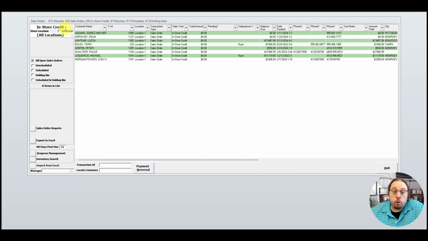First, check with your legal professional. Laws vary in jurisdictions, state to state, county to county, country laws. You want to make sure that what you are doing is something that you are permitted to do. There are some jurisdictions that do not permit you to just nuke an in-store credit because it is money owed to a customer.